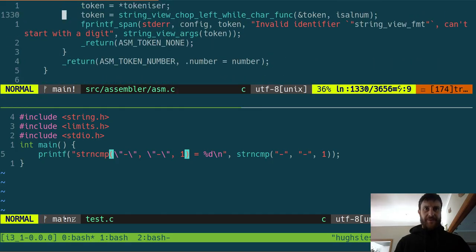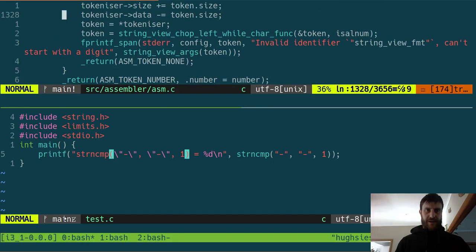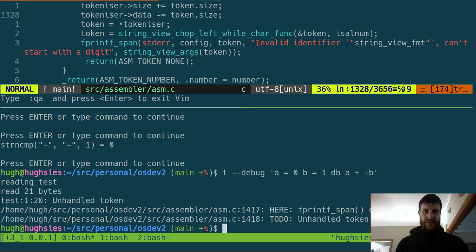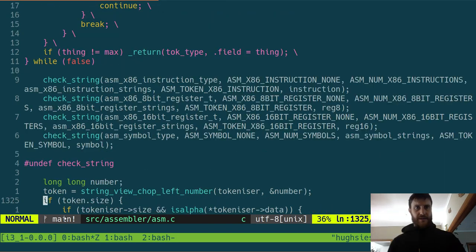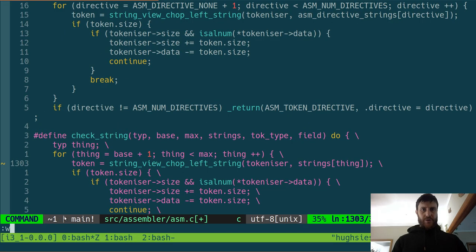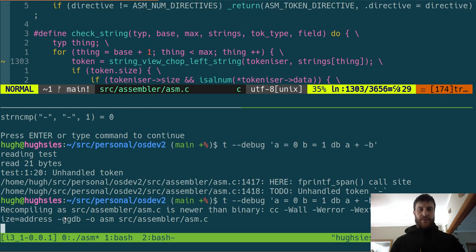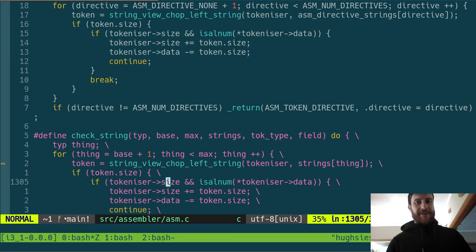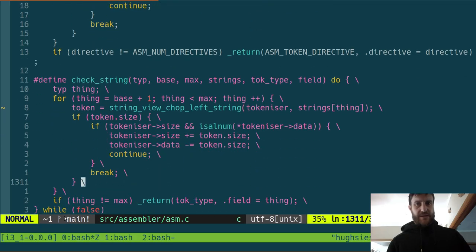So what I wanted is a few things. I want to be down here, so we can see that this unhandled token. That's an easy thing to fix if we say get this check string to not do the case chop, and if we do it again, does it still? Yeah, so it still doesn't do that. It's potentially something with this thing.